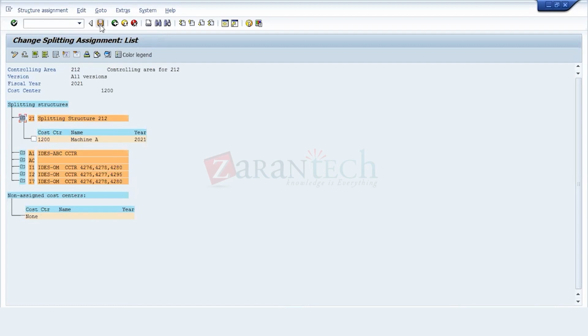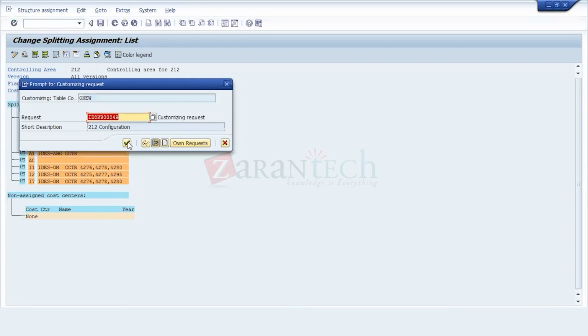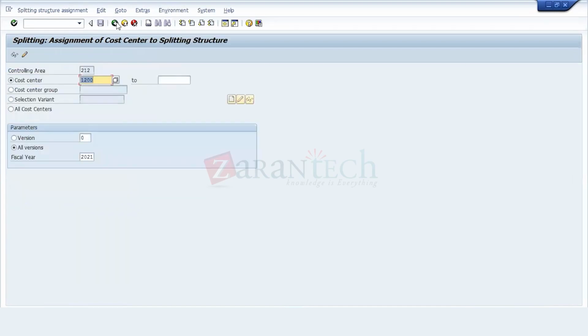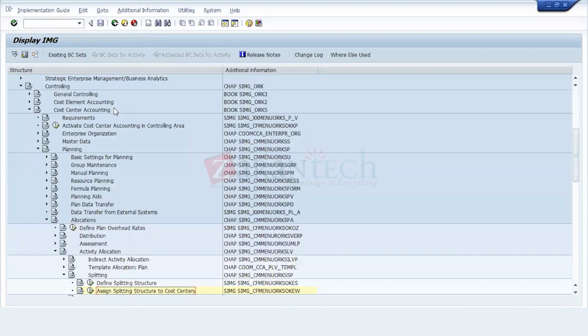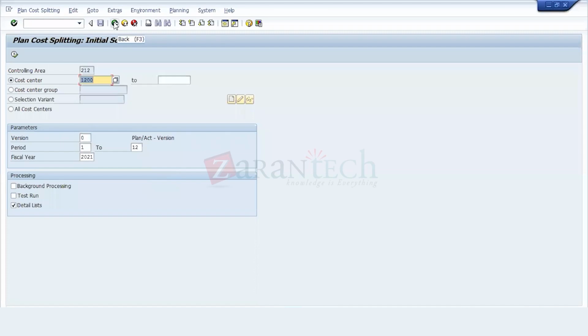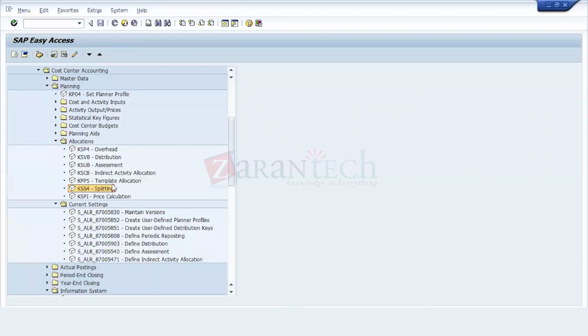So save it. After this, execution is possible. Execution falls in easy access screen. The KSS4 is the transaction.